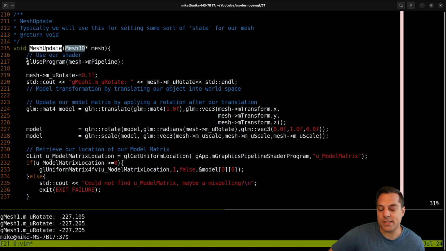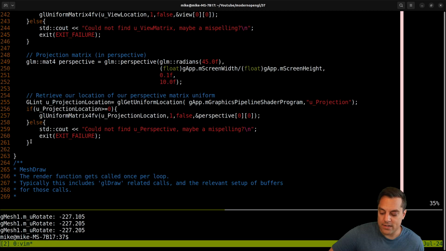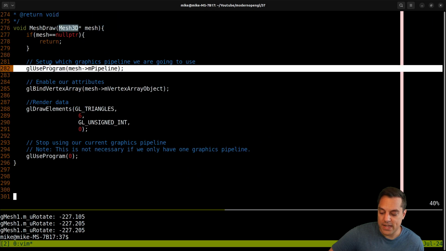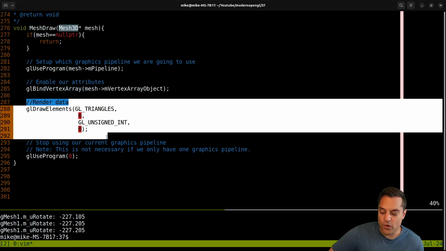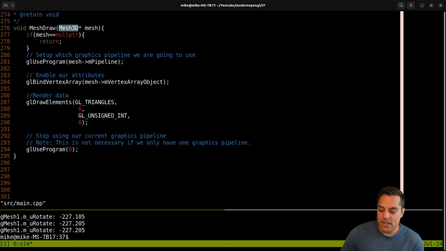If you're following the previous lessons here, that's basically what are the things that we need to do to our mesh before we actually draw it. And that's to update these uniform values here. So we want to think a little bit about what's the purpose of this actual update function, and if we can just get rid of it. In theory, I could actually just pull all of this and put it in my MeshDraw function, right? Because I'm doing the same thing, checking the pipeline, binding, and then before I draw, I want to set up all of my uniform values. So for my current pipeline, it'll have all those uniforms set up here, okay? So that's certainly something that we can do, and I've been thinking about.